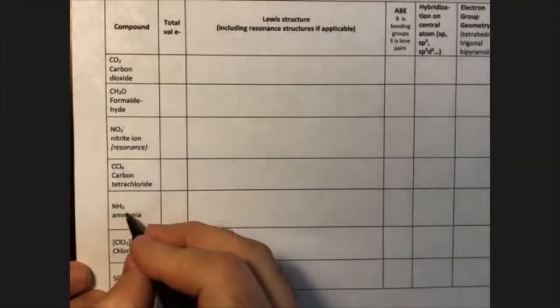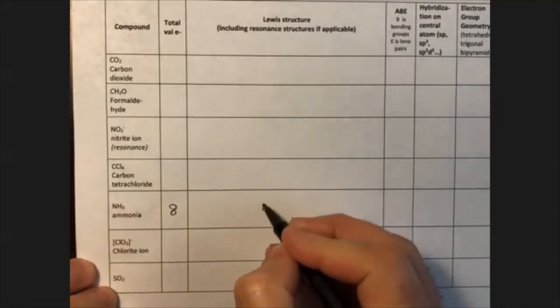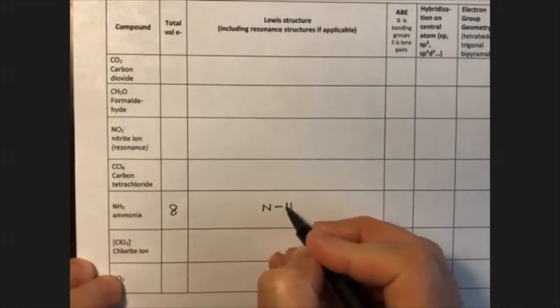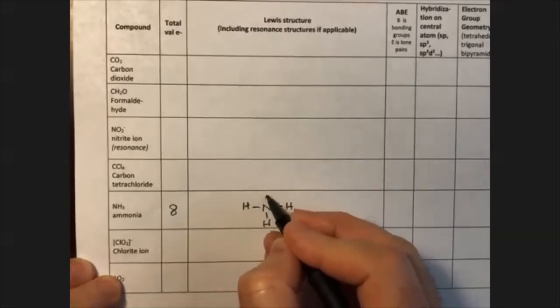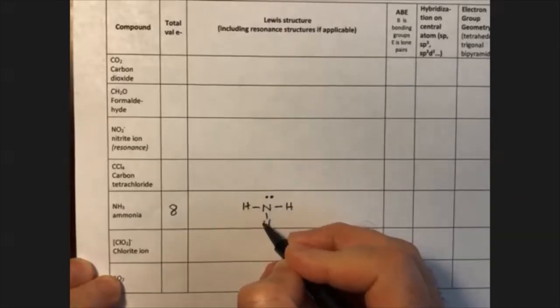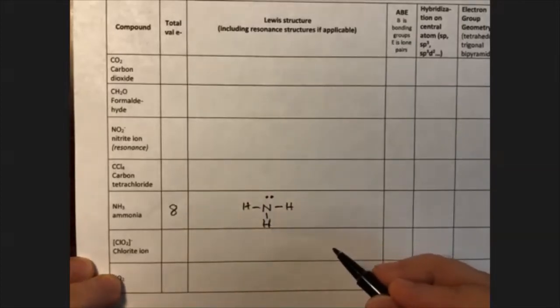So for example, let's take ammonia as our practice here. We know that ammonia has 8 valence electrons, and we've already done the structure for it. So this would be the Lewis structure for ammonia. Don't forget that how we place these atoms in our picture really doesn't matter that much, as long as they're connected in the proper way.